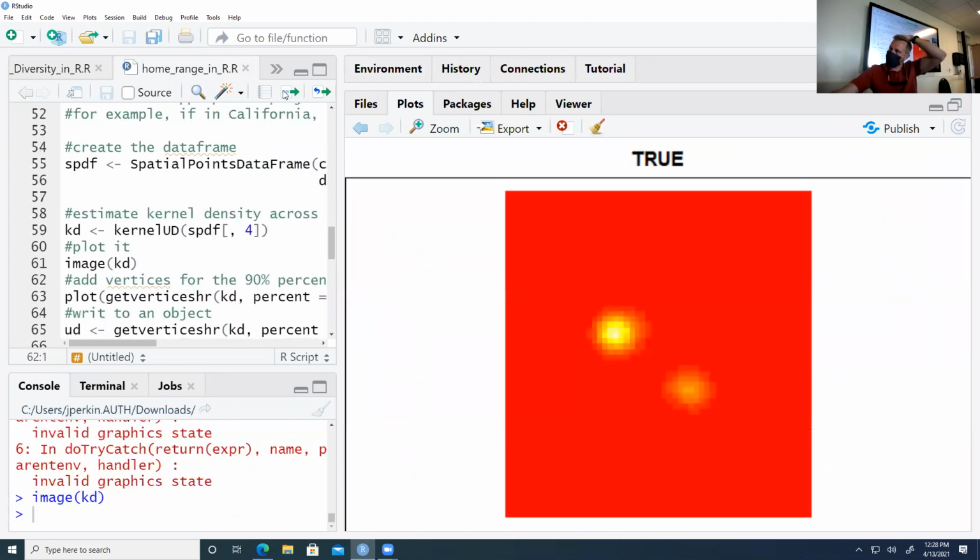Now what we have across a grid is basically a heat map where white represents high data intensity or high density of observations. As we fade from yellow into red, the density of observations is lower. So with kernel density estimation, we're thinking about where is the highest density of observations, in this case across the landscape. Let's plot that on our XY coordinates.